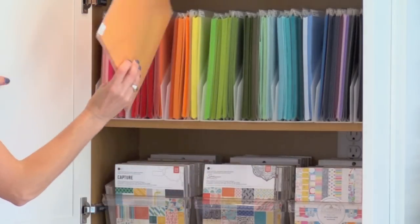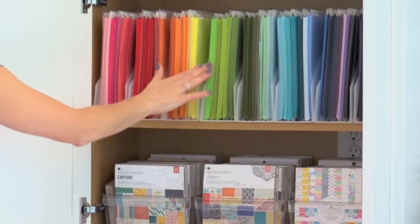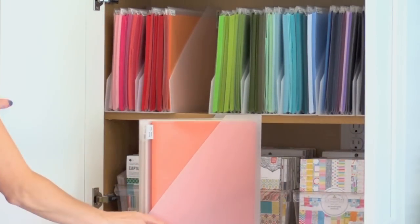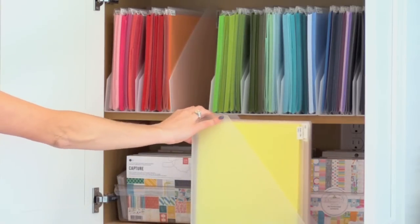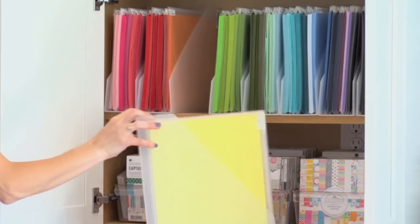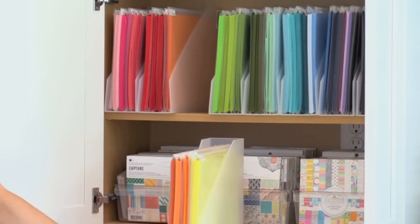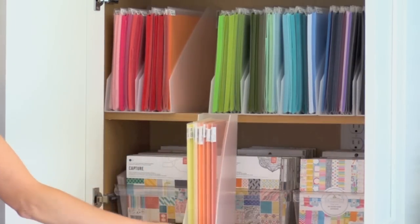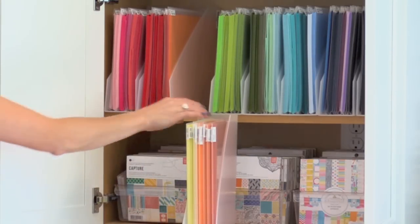I keep all of these sleeves in some paper containers from the Container Store — I'll put the link in my YouTube description and on my blog. These are magazine holders. I have them stored on their side so that the 11-inch width of the paper is from front to back, not top to bottom, but you could store them vertically if you want. I store them horizontally with the closed end towards the back so I can quickly pull them out and get to my papers. I really like that these holders are open on two sides and they're also very inexpensive.